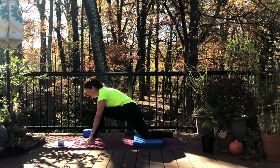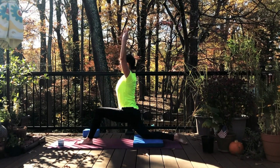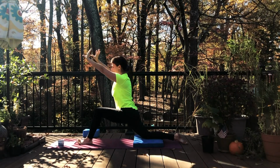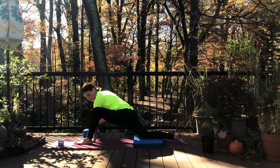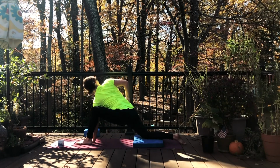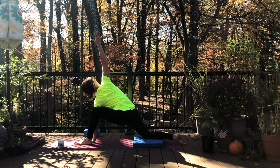On your inhale, arms sweep up as the hips lower towards the mat. Lower those hands to the inside of your left foot, pressing the knee to the shoulder, shoulder to the knee. Place the right hand on your hip. Take a breath in. As you exhale, begin to twist to the right. Again, you can keep the hand on the hip or reach it to the sky.